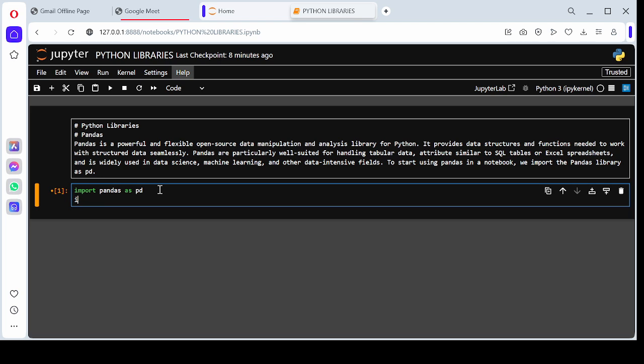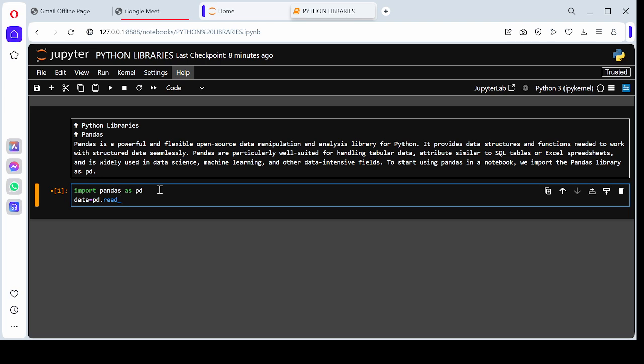Now you want to import data. The way of importing data is that you assign a name to your data. Maybe simply call it data, and then you say it equals PD, that is Pandas imported as PD, dot read underscore CSV.